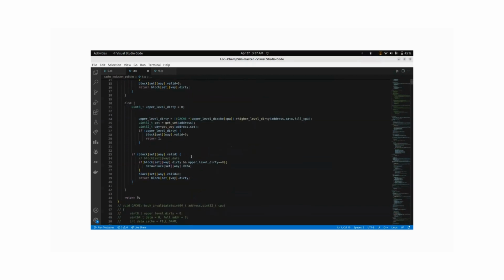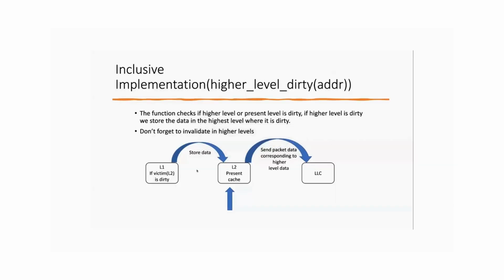And here, if it is valid in our present data, I mean, if upper level dirty is non-zero, then only we'll come here. Otherwise, we'll return. If we come here, we'll just see whether it is dirty or not. If it is dirty, we'll return dirty.